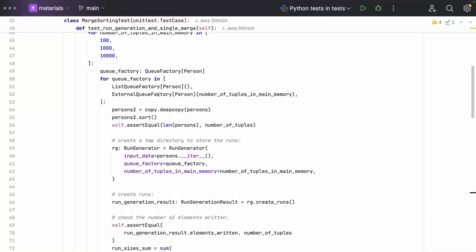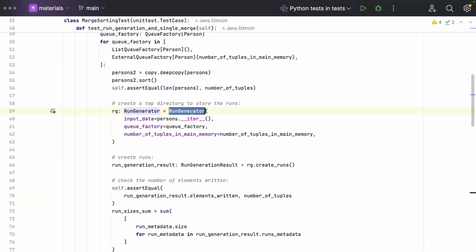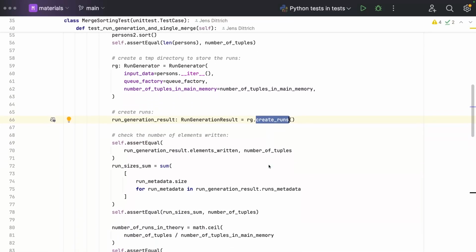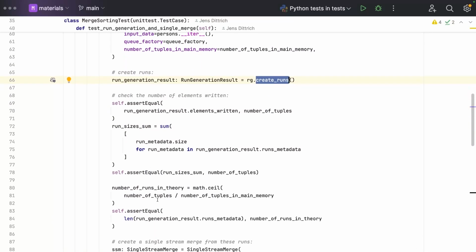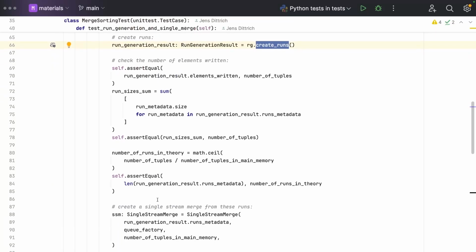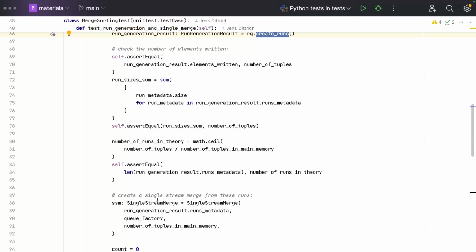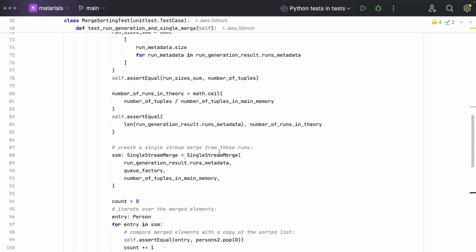So here I have this run generator, creating an instance of it, passing my queue factory, and then I call this create runs method I just explained. Then I check sizes of the outputs, and I think I also check the elements themselves at some point. No, I don't. Okay, but then what I do is I do a merge.